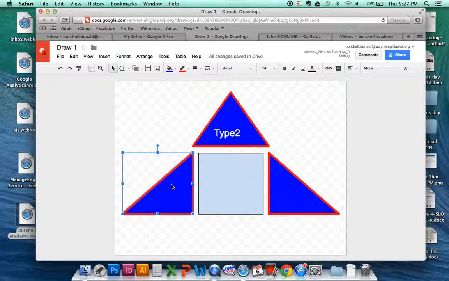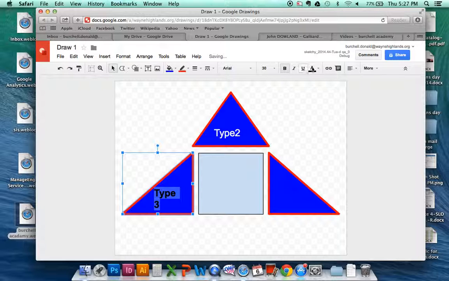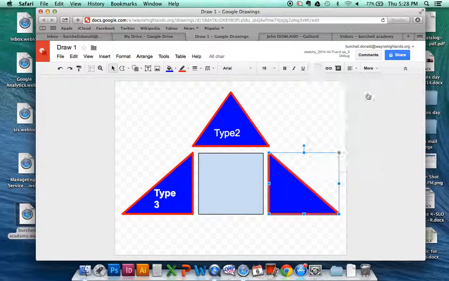So I'm going to say type 3, highlight those words, make them bigger. Make them bold maybe, change the color to white so they're easier to see. And we've got a nice function there. Over here, do the same thing. I can change this ahead of time. So let's say we make it 18, change this to white. So when I type right from the beginning, it's going to make it closer to what I want. And we'll make that 1.